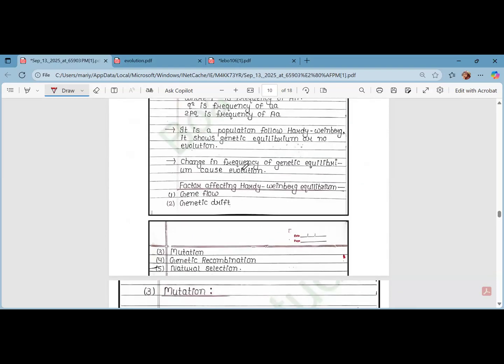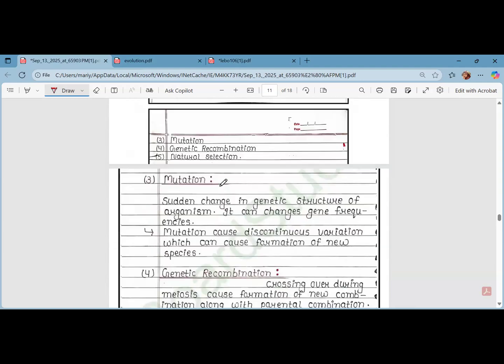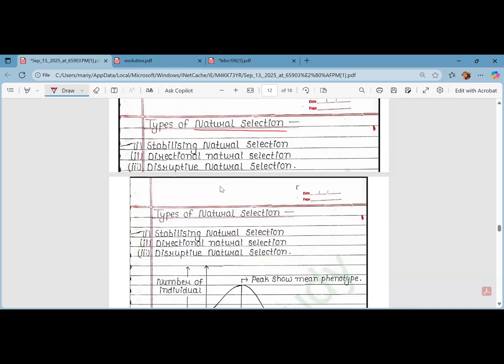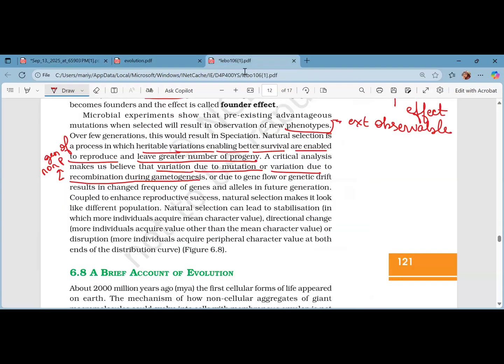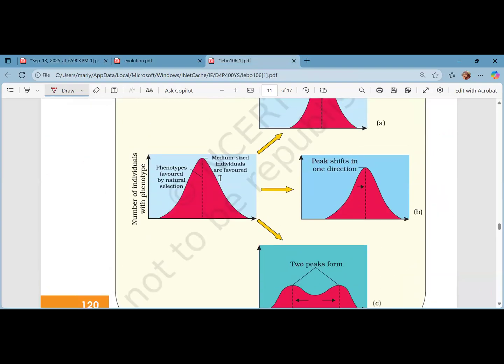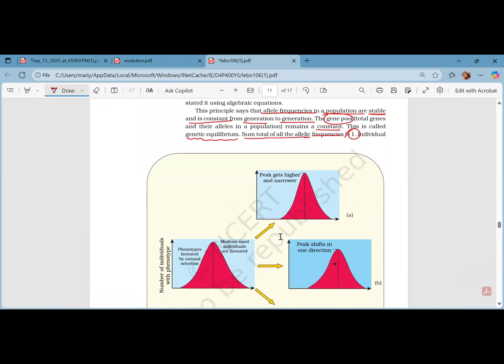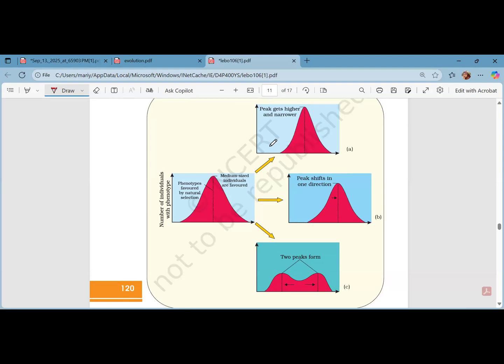See, we have discussed what the gene pool is, right? Now, talking about the types of natural selection: stabilizing, directional, and disruptive. See in this diagram, it is shown how the Hardy-Weinberg equilibrium is affected, which types of traits would affect it and how the peak would be observed. So this is 1, 2, and 3. These 3 we have to discuss. This is a normal case scenario wherein a mid value is obtained, and this is stabilized. This is the normal constant type.